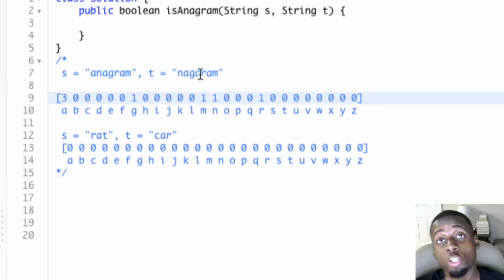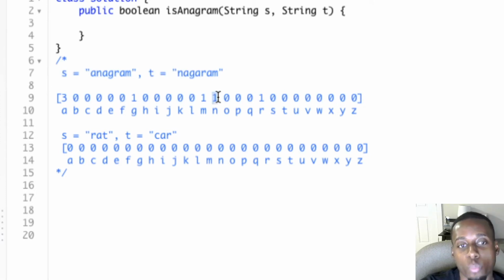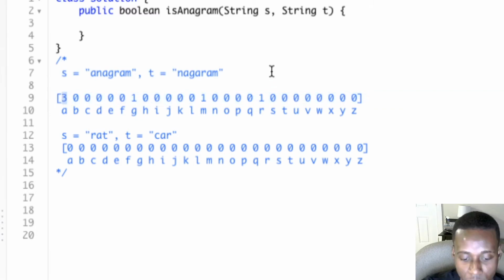And now we're going to loop through all the characters in T. We see N, and we decrement that by one, so it goes back to zero. Perfect. We see A one time, so we decrement A by one, from 3 to 2. And we see G, and we decrement G by one.